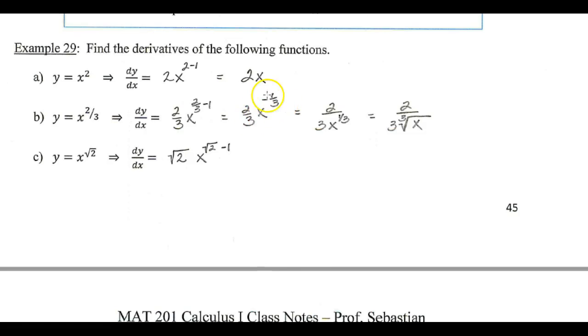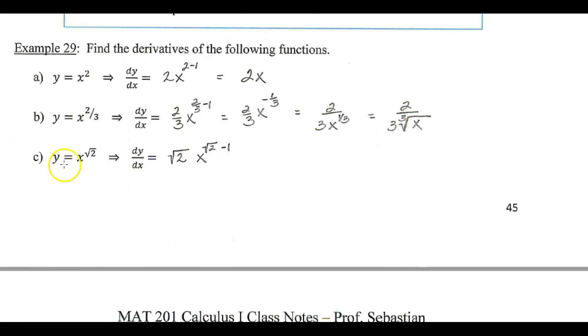If you want to, that's a negative exponent, so you can put it in the denominator as a positive exponent. So that's 2 divided by 3x to the 1/3, and then x to a fractional power like that we know is a root, so that's the cube root of x. So it's 2 over 3 times the cube root of x. As we move on later, a lot of times this form of the answer is going to be fine, but I want you to see that when you simplify it, it looks something like this. We start off with x to the 2/3, and the derivative of that is 2 over 3 x to the 1/3, or the cube root of x.